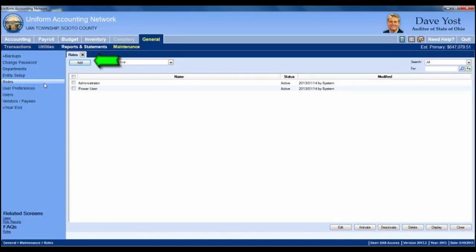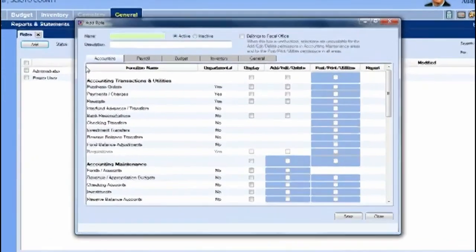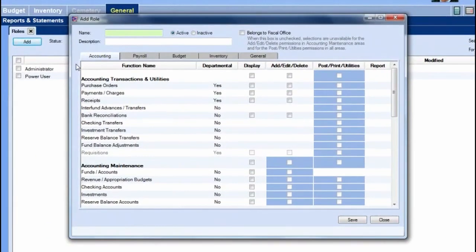To create a new role, click the Add button. A blank Add Roles form will open, displaying several sections, tabs, and buttons.